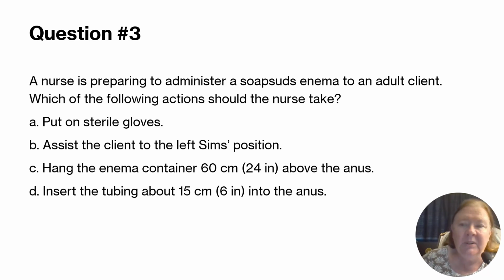Okay, letter A, put on sterile gloves. Sterile gloves are not necessary. This is a clean or medical asepsis procedure. It's not a sterile procedure. Letter C, hang the enema container 60 centimeters or 24 inches above the anus. That's incorrect. The height of the fluid affects the speed of installation, so the maximum recommended height is 45 centimeters or 18 inches.